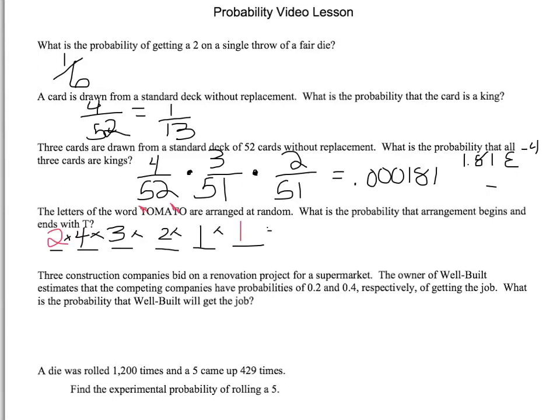And that gives you 48. So there's 48 different ways that the letters of the word tomato can be arranged so it begins and ends with a T. Now, you want a probability. So it's going to be 48 divided by all of the total possibilities. The total possibilities are 6 factorial because you have 6 letters that you can arrange here. Now, I know you're thinking, well, don't I have to divide out the common O's or the common T's? The answer is no, because we don't care about different arrangements like that. We just care about arrangements. So you take 48 divided by 6 factorial, and you get 1/15.